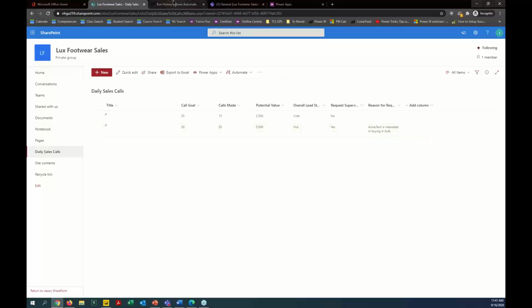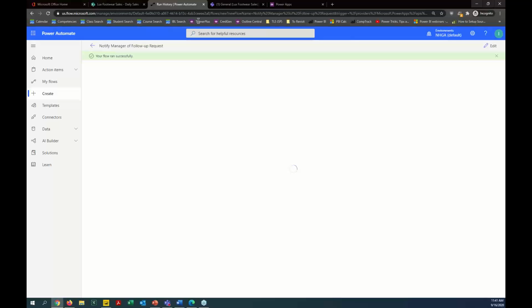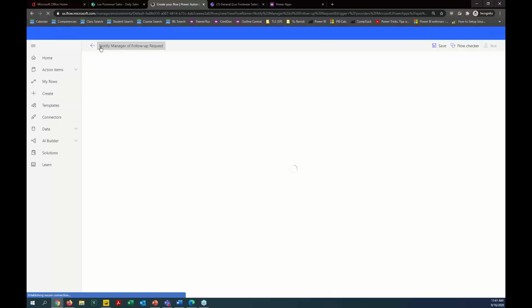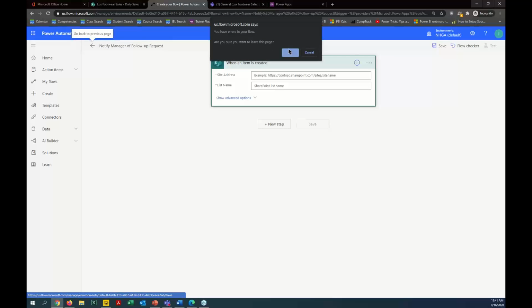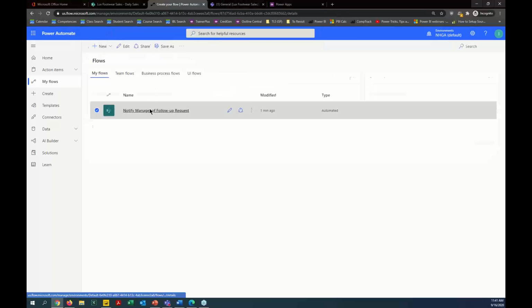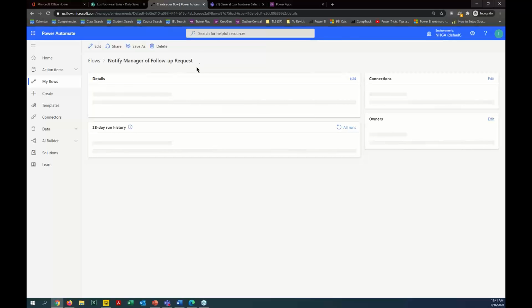But behind the scenes, if I go to my Power Automate flow, I now see that it ran successfully, and it's going to show me each step along the way. So once it finishes its refresh here, you're going to see it's going to actually have all of those pieces of the puzzle on display. And I'll do a refresh to make that show up so that it displays the way that I want it to. And let's confirm that that's actually going to view there.